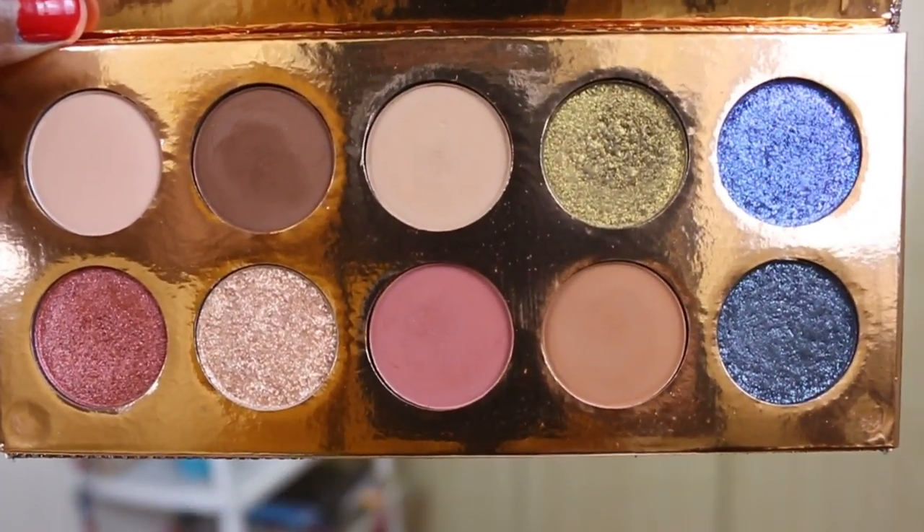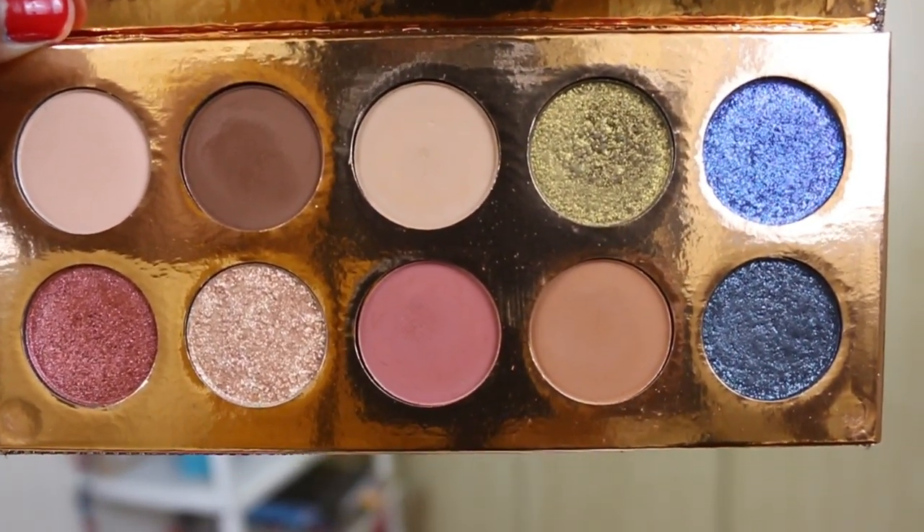I have three palettes to share and I've been absolutely loving them. The first one is the Dose of Colors Friendcation palette — a Daisy and Katie collaboration. I was initially not interested, but after seeing a lot of good reviews on YouTube I decided to get it. It was 30–35% off during the holidays, so I didn't pay full price. The color scheme is really wearable — lots of neutral tones, warm tones, and a few pops of color with amazing glittery, duochrome, and metallic shades.